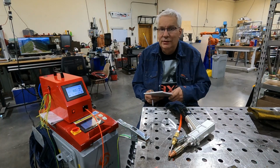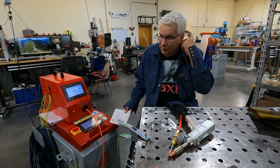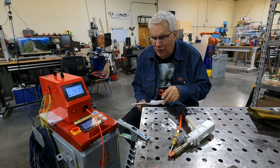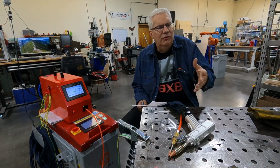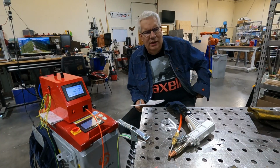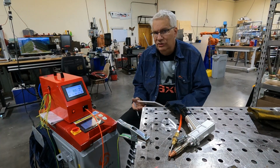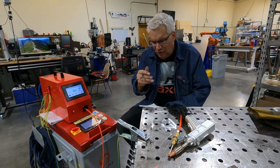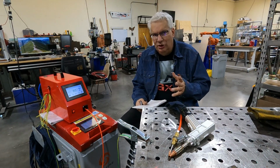Okay, like I said, we've had this laser for about 10 days. And for the initial first week of our euphoria, how excited it was, we did a lot of test pieces. And the quality of the welds is excellent. It's so easy, no cleaning, you just pull the trigger. But I have a bunch of first impressions I want to go ahead and get recorded.